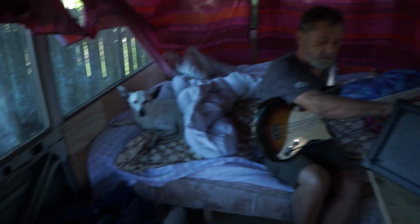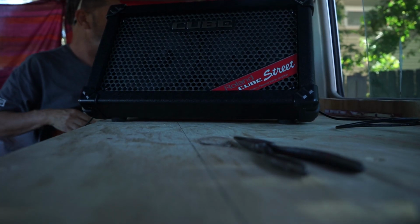So if you guys are looking to get the Roland Cube Street, you can actually plug two guitars in. So that's pretty sweet. In the end, it doesn't even matter. 1, 2, 3, 4.